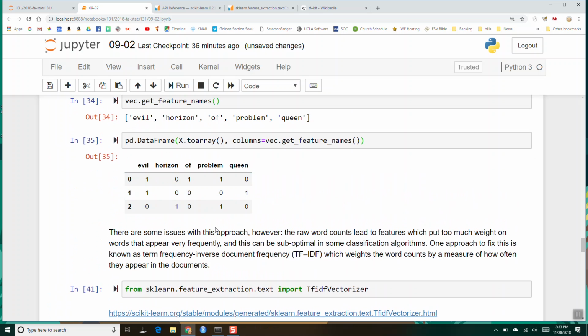Word counts is fine, but the problem with word counts is that if there's one document that's 1,000,000 words long and another document that's only 100 words long, the 1,000,000-word document is going to have way more word counts, okay?